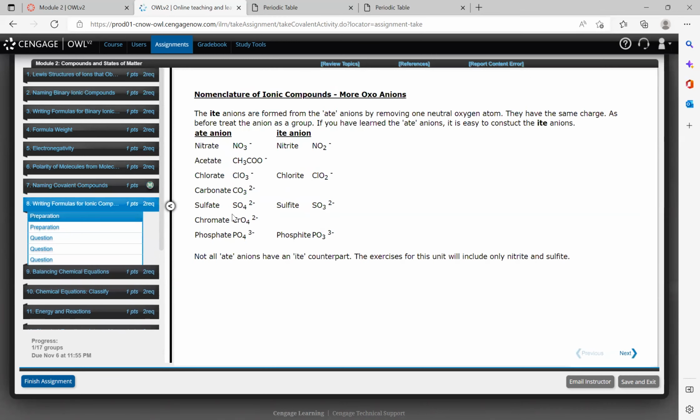Next, what we're going to do is practice writing ionic compounds. So these are going to be where we actually have a polyatomic ion, which means it has more than 1 atom within the ion itself. So these guys are going to be a little bit tricky. And basically I don't want you guys to memorize them necessarily, but I want you to be familiar with how to name them and how we would put them together.